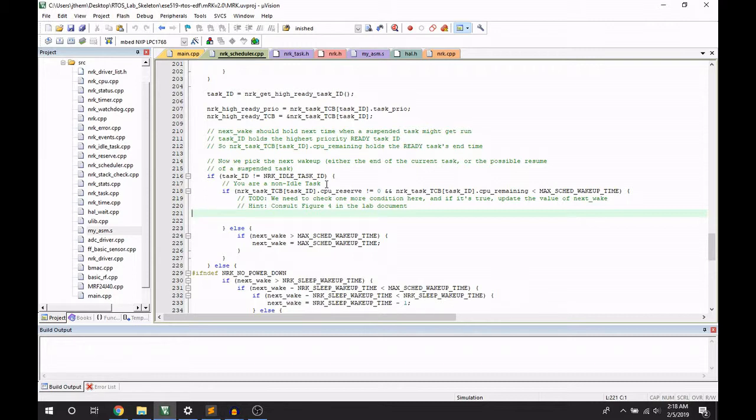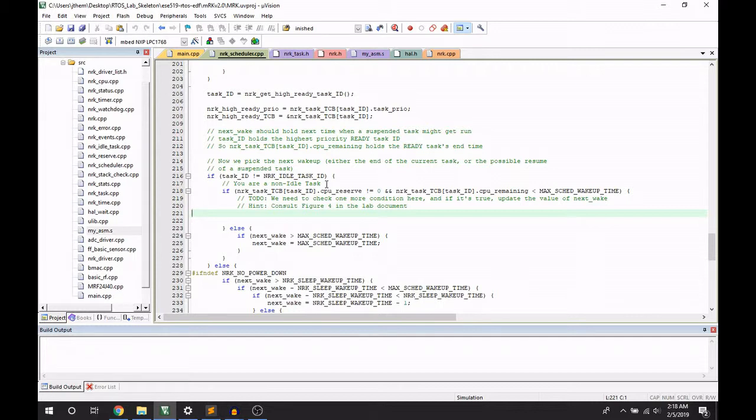So at the conclusion of the temperature sensor task, we want to set next wake up, in this case, not to 8, which is what it would be if we didn't consider the CPU remaining of the humidity task, which is 1. We would want to wake up in 1 second instead of 8 because we need to alert the scheduler that there's no more tasks that are eligible to be run.